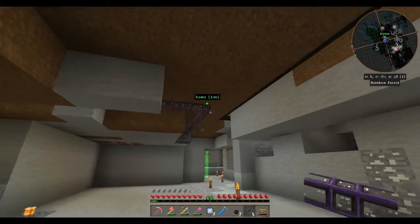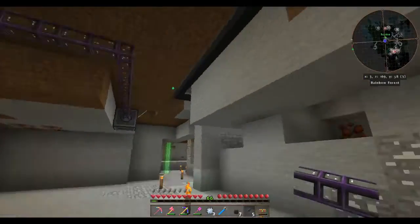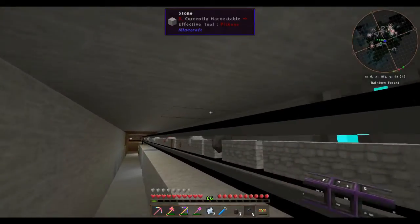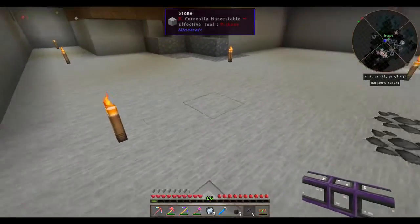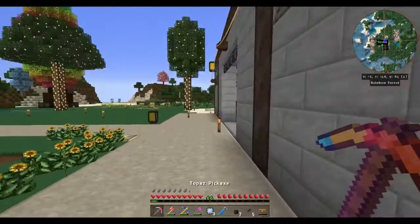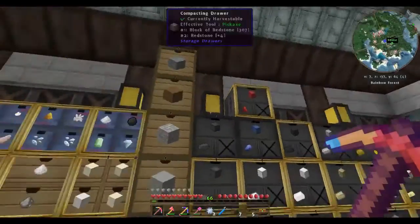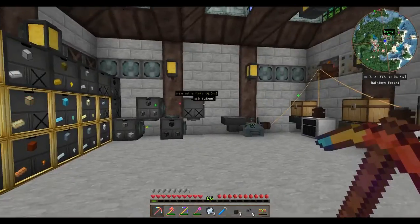What I might do in between episodes is run that cable, make a whole bunch more, and run this cable all the way over there, onto one of the sides of that controller. Because if you place a storage bus onto this controller, it will show everything in these barrels, or in these drawers, in the AE system.